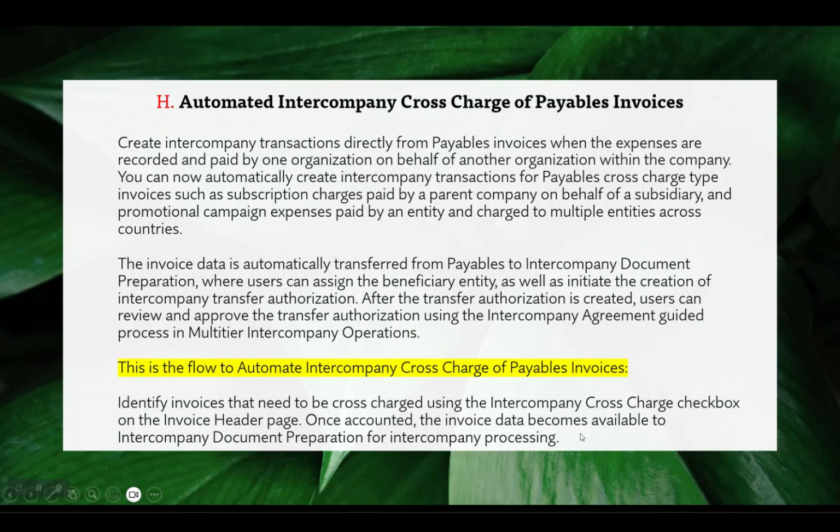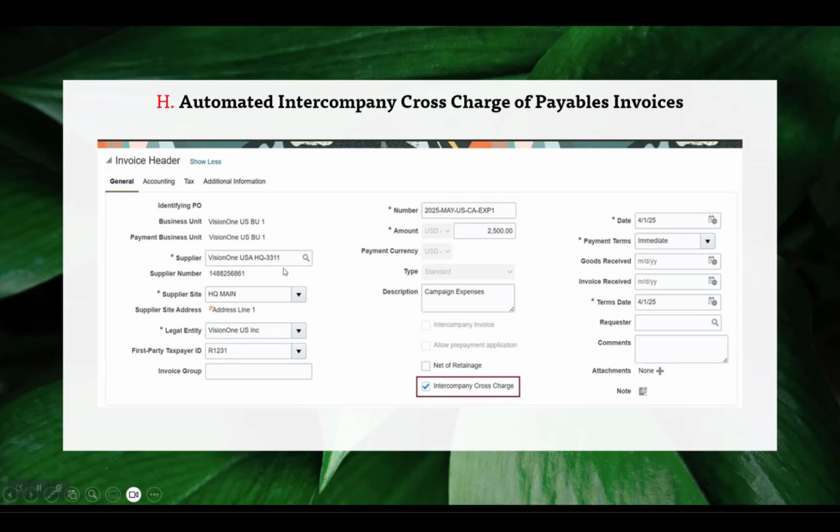Once accounted, the invoice data becomes available to intercompany document preparation for intercompany processing. As you see here, on the invoice header there is an intercompany cross-charge option, used between, as I told you, for example, the parent company, subsidiary company, and so on.